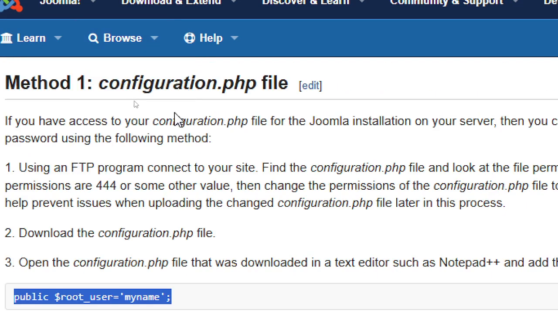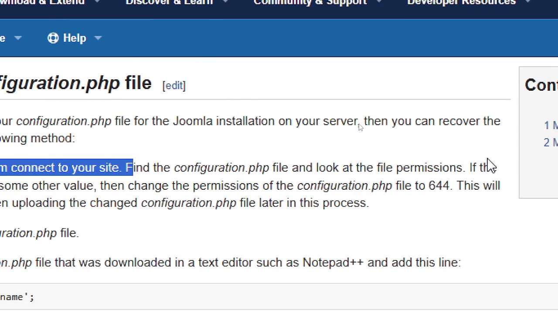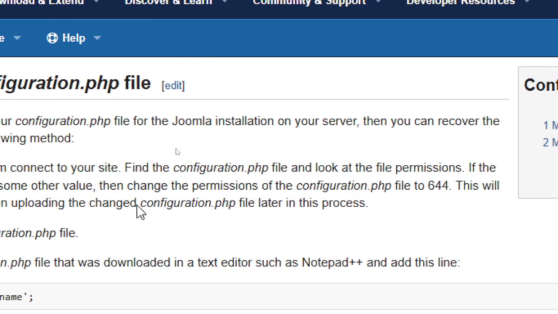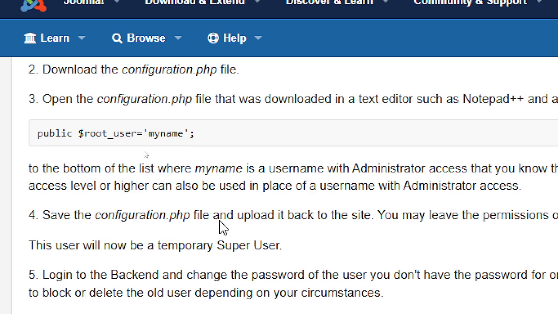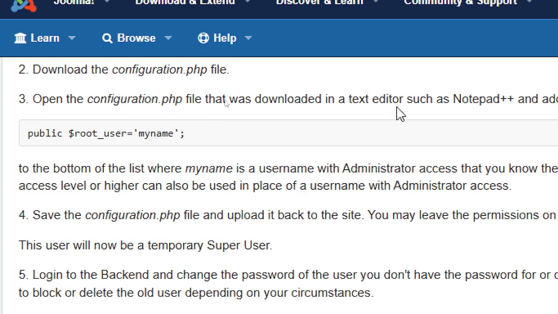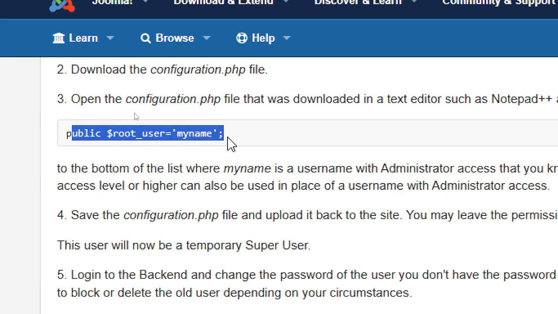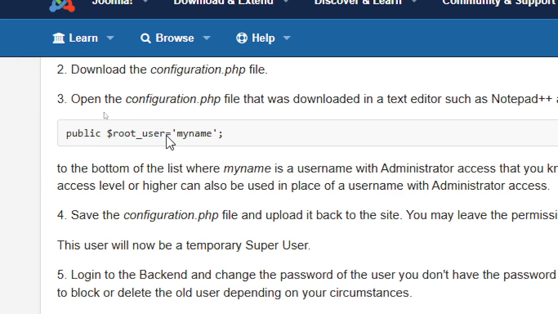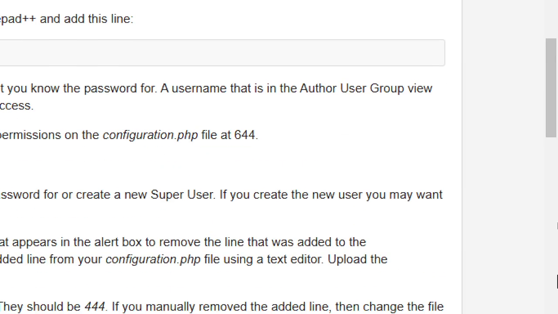Okay, so once you are reviewing, they stated here this one is in Linux, because using an FTP program, you FTP your site and change the file to download the configuration PHP. So we are not doing the download because we have our own code. So meaning our configuration PHP is in our server. And let's find this in the configuration file.